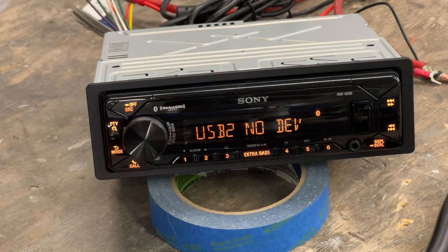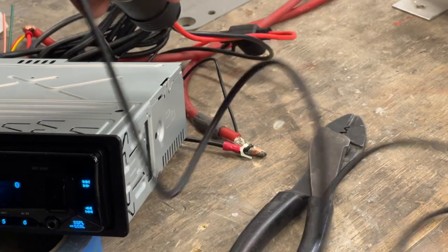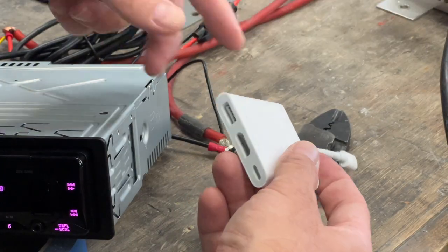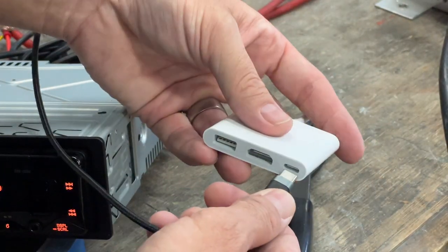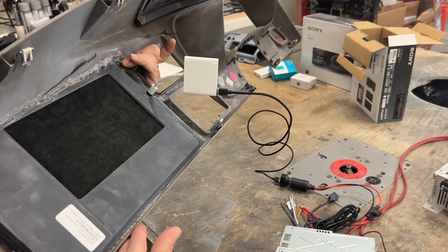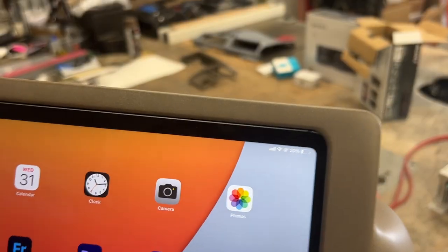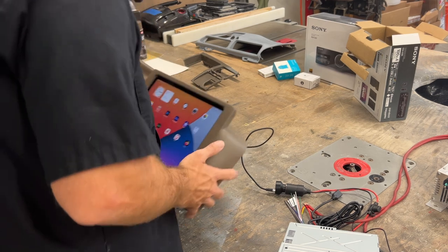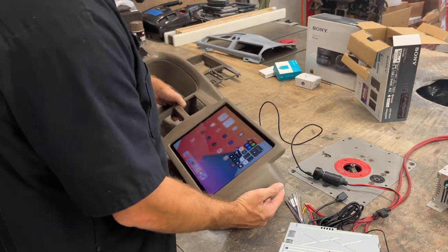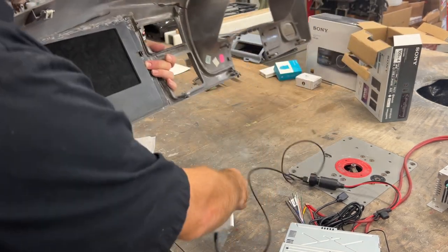We need speakers over here. How the hell are we going to hear anything? We've got the fast charger putting out 13.7 volts to the Mophie. Now we're going to see if the Apple iPad can handle 13.7 volts in the USB-C port. This is going in the back of the dash mod. She's charging — oh no, she's not charging. How can she not be charging? Okay, so it doesn't charge with that configuration. Let's try going right to the Mophie.